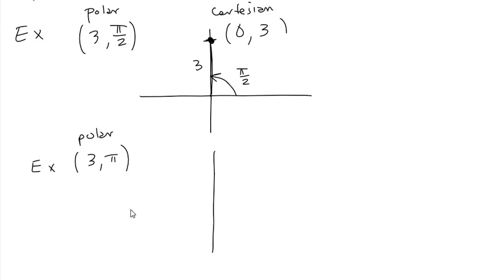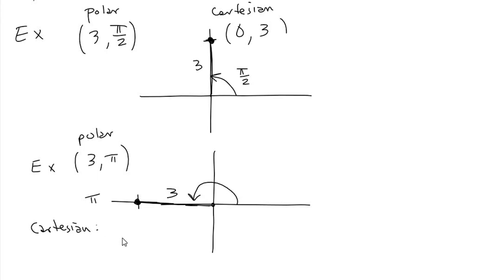All right, so let's see. What's the pi direction? Well, the terminal side of pi goes straight out to the left, and we're going to go 3 units in that direction. And so, again, once we get the point located, we don't really need to do anything. We just look at it to say what the coordinates are, right? The Cartesian coordinates. How far do I go left or right? Well, I go 3 units to the left. So that means the x-coordinate is -3. And I don't go up or down any at all. So the y-coordinate is 0.